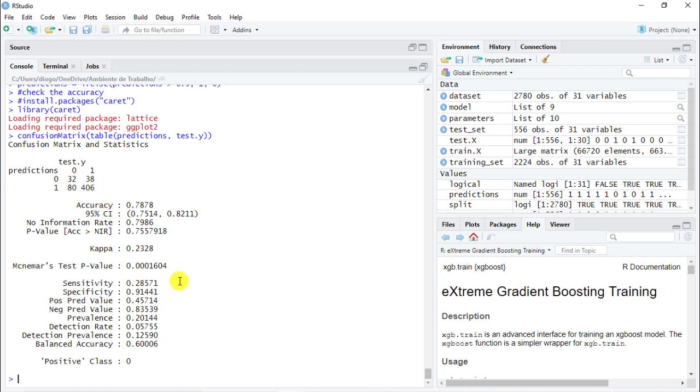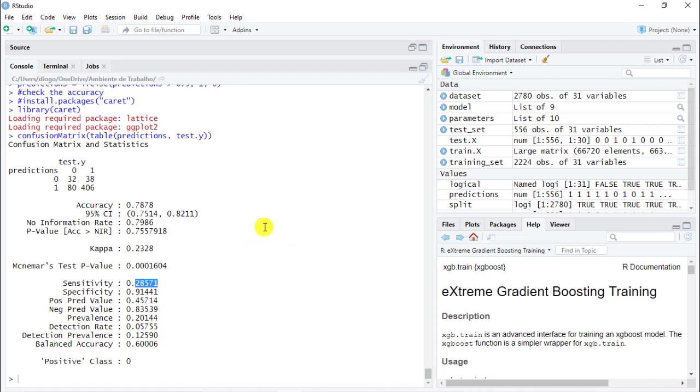So the metric that we should look at would not be accuracy, but rather the sensitivity. And what does this mean? It means that within all people that are below 18, we are just good at identifying 29% of them. We're very good at identifying the ones above 18, so specificity is above 91, but since our main goal is to not let the people below 18 come in, this is the most important one, so we need to make sure that our sensitivity is high. And in that regard, we are not doing a very good job.